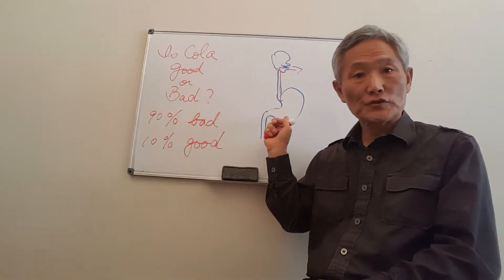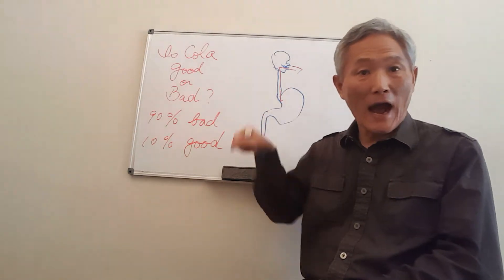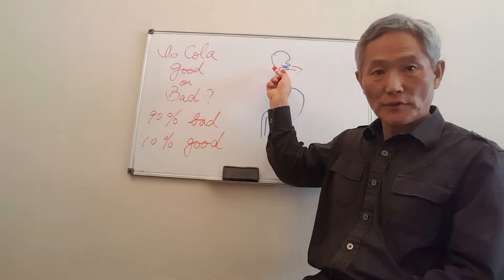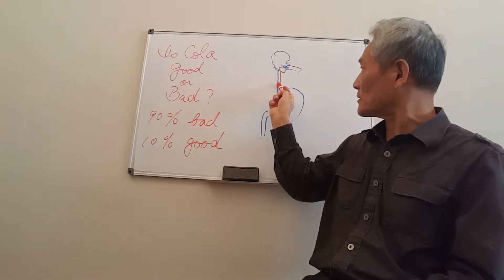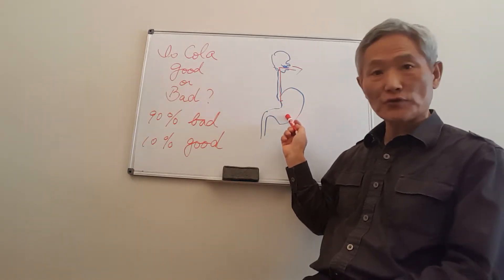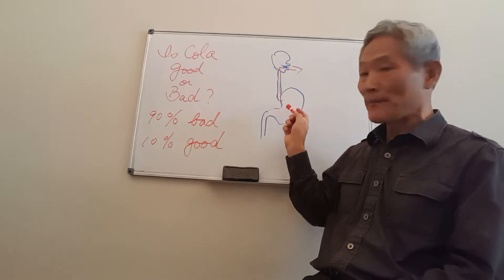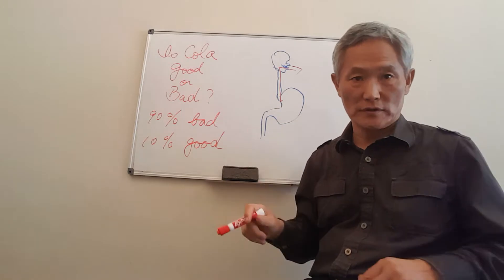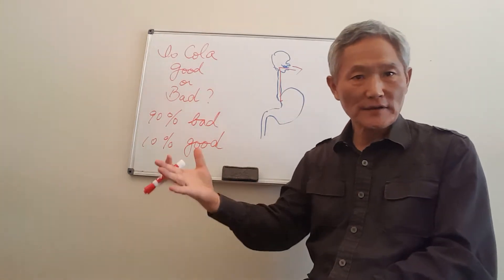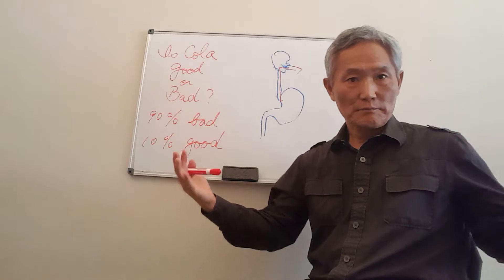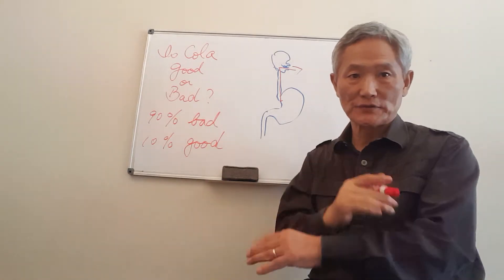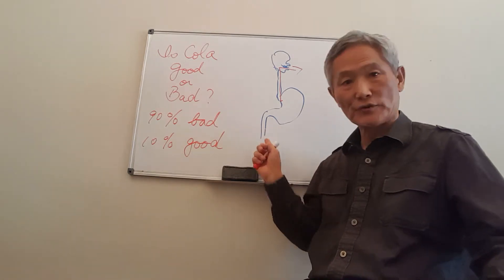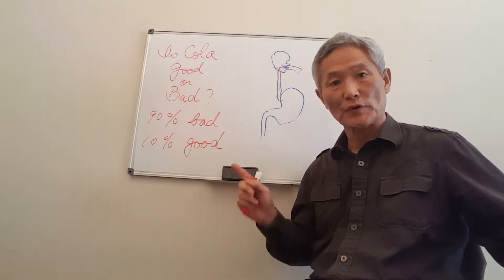Now, the stomach function is, I said downward, meaning that we receive the food from the mouth and go through esophagus and come to the stomach. And after digestion ready to absorb, then bring downward. That's the function of stomach based upon acupuncture theory. Now, obviously, from here to move to a small intestine.